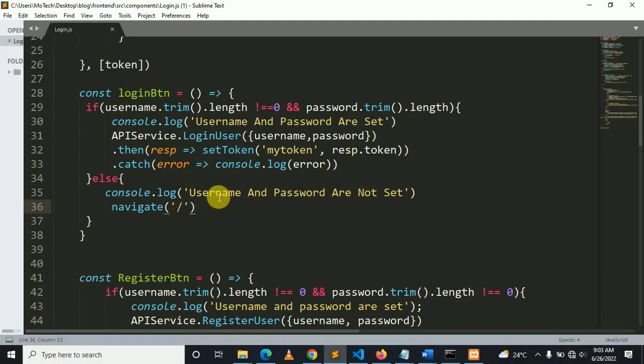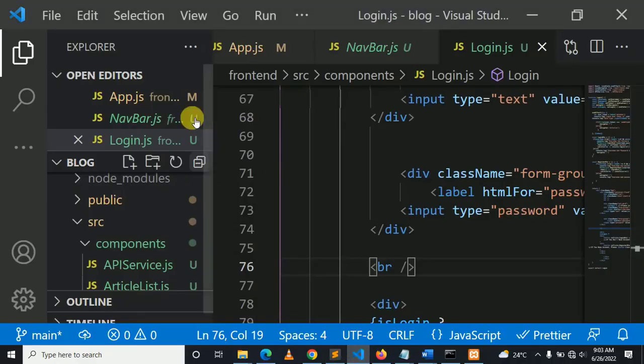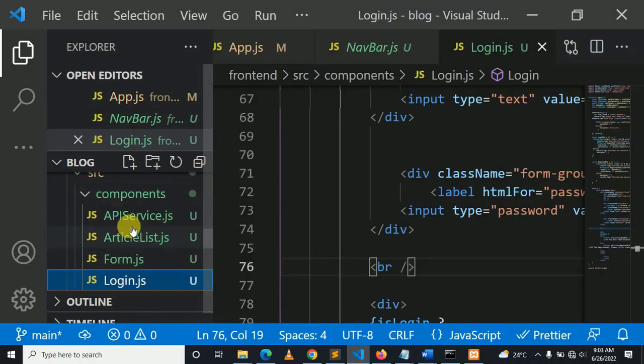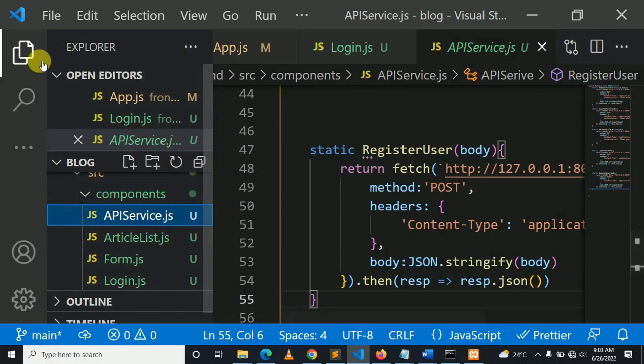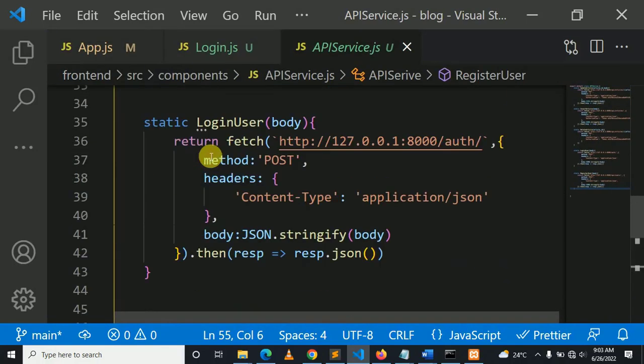So let me show you this method, which is login in the API service. Let me click API service and show you the login. So this is our login. Login, fetch, the URL is this, and the method is POST.